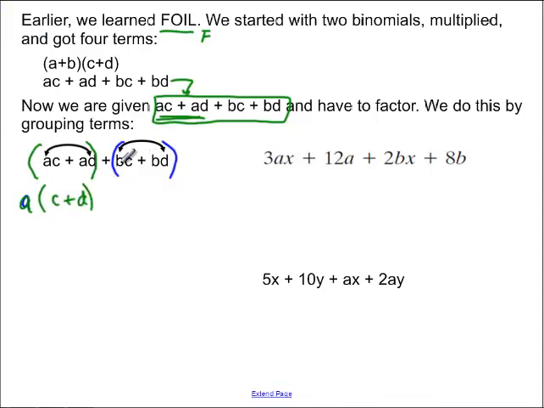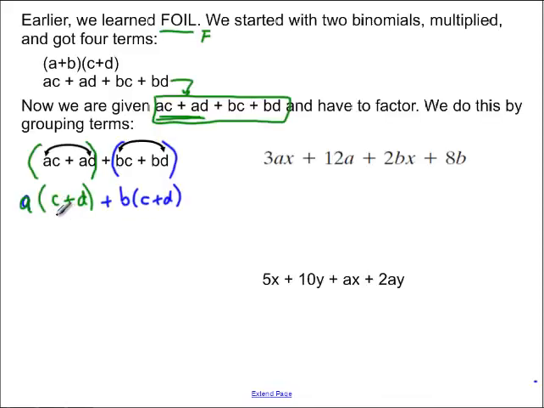And we would factor over here as well, and we'd factor out the greatest common factor of b, times c plus d. We could take the intermediate step of writing this as b times what's left over, c, plus b times what's left over, d, and then factoring that out. But it's just as easy to see it as factoring out the b from each of these terms. And then we've got a greatest common factor of c plus d.